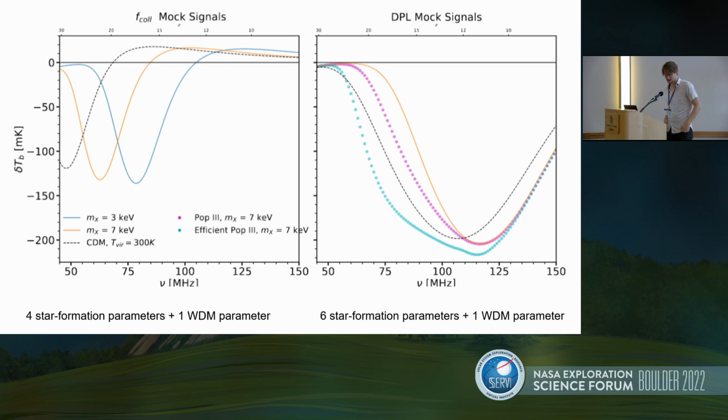Another thing that this signal will allow us to do, that I just wanted to mention briefly, is also to put constraints on the first generation of stars, which are hypothesized to exist in the first metal-free halos called POP3. If they do exist, they're going to be enormous, probably on the order of 100 solar masses or so. And those are also going to leave an impact on the signal, as you can see by the cyan and magenta lines there. And so any deviation that we see in this cosmic dawn from what we expect for cold dark matter is going to be an indication of new physics.